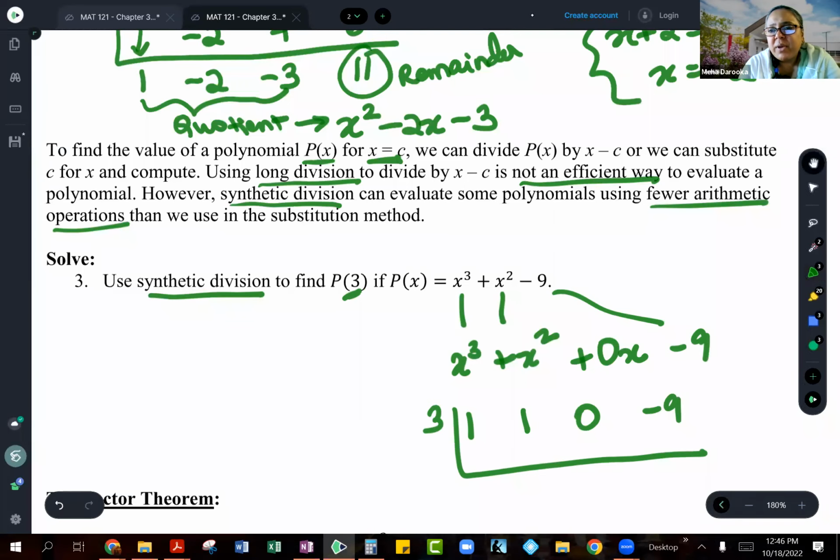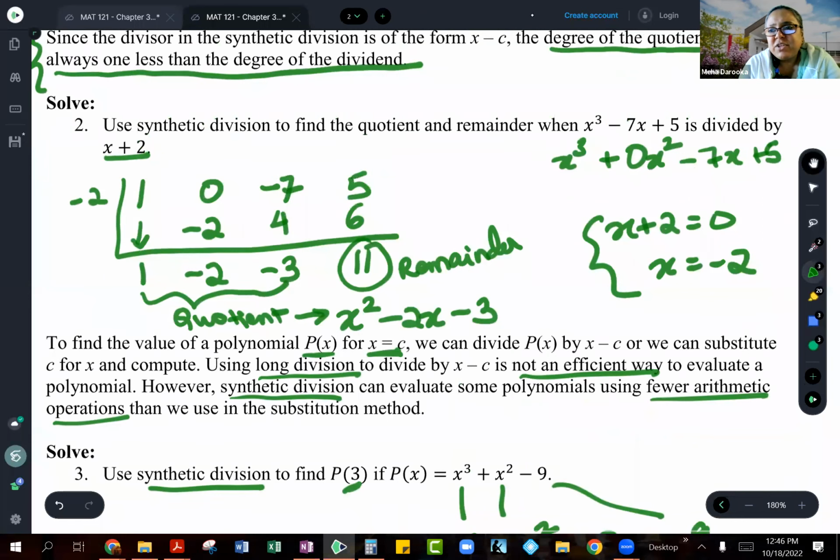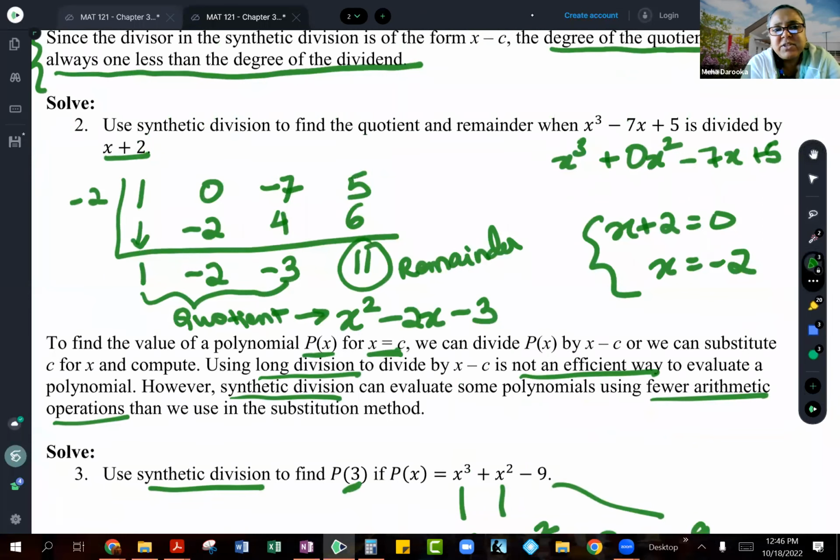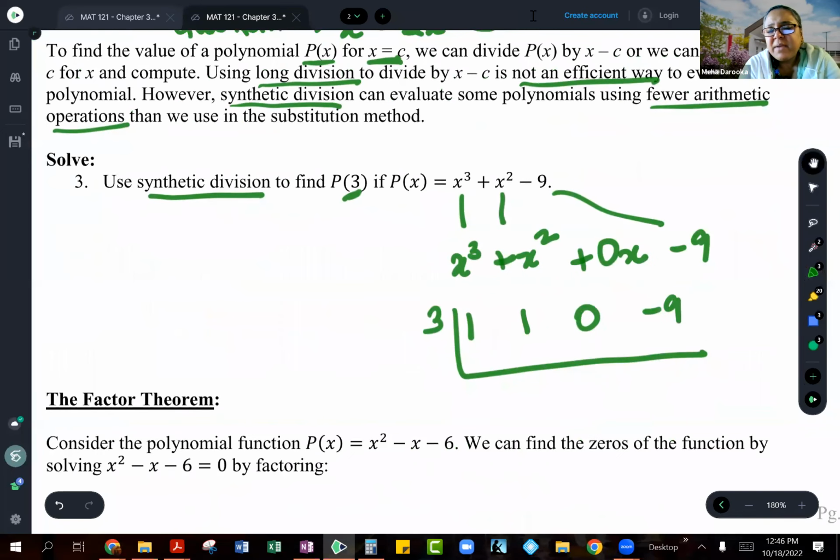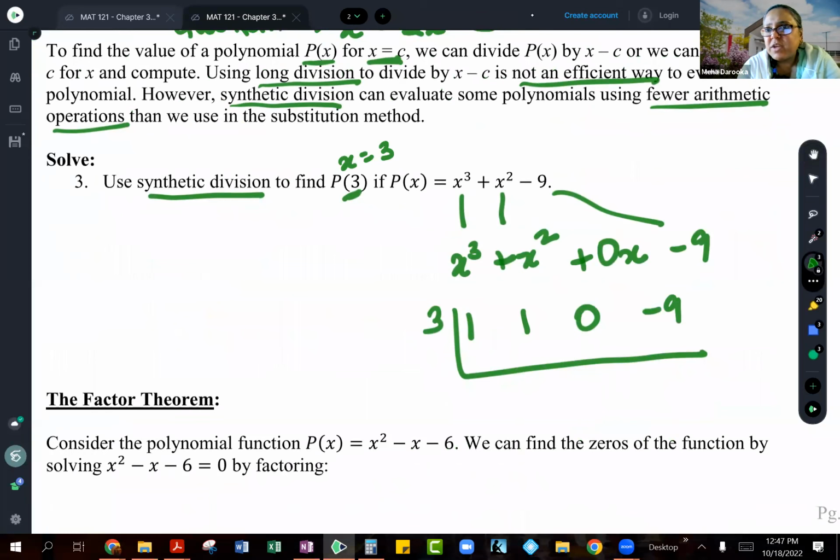One other thing I want to point out over here, guys, when they give it to you like they did over here with the x plus 2, we did have to simplify it so that we could come up with what our x value is. But when they give it to you in this format where they said find p of 3, you don't have to do x equals, I mean, in that case, x equals 3. You don't have to simplify for it. So this automatically means they're telling you x equals 3, and you just use the 3 over here. You don't have to worry about changing signs. Is it positive, negative? It's whatever they give you in the parentheses. That's the same number you use for division, okay?